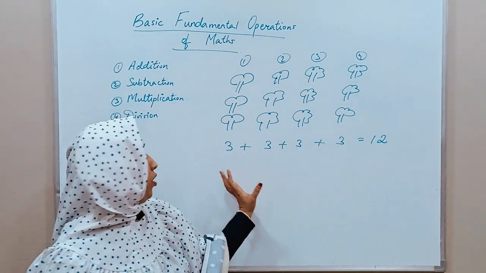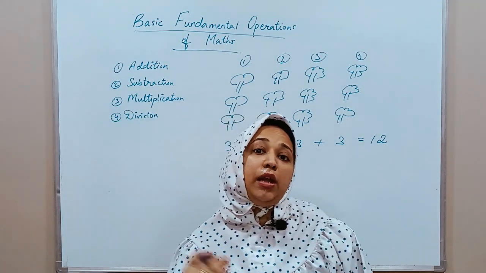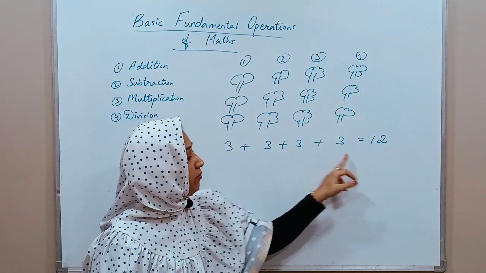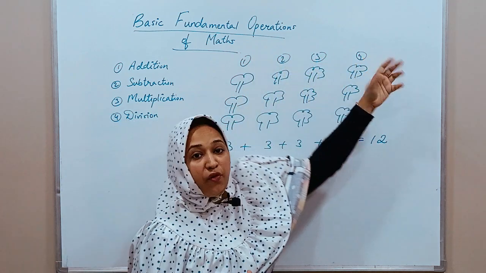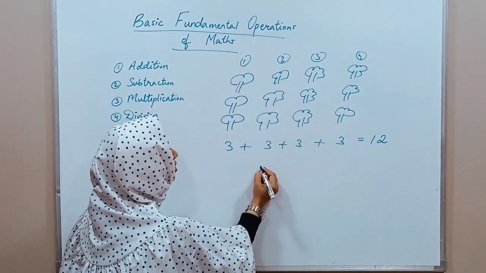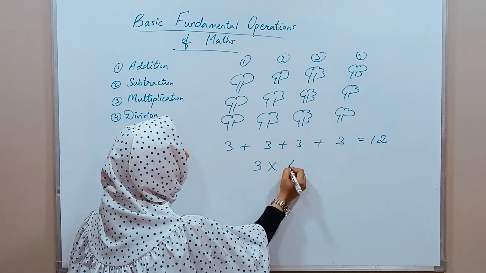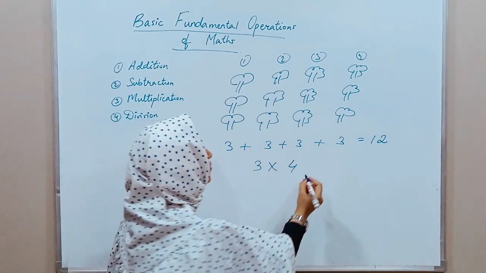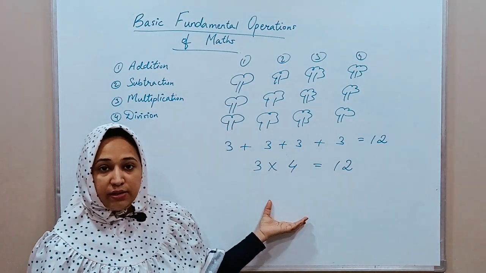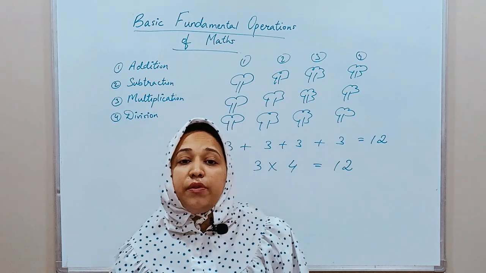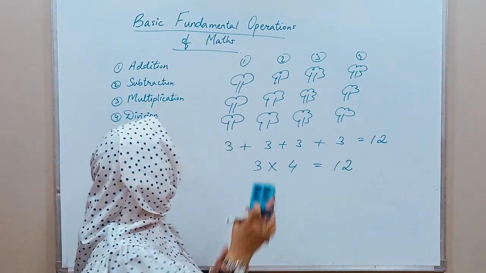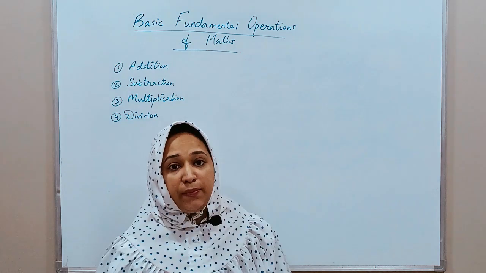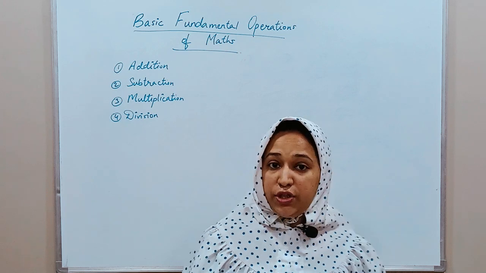Now it is not possible to add n number of times. So here comes multiplication. What we will say, we have 4 times 3. 1, 2, 3, 4. 4 groups. So when we have 4 groups, it is 4 times 3. Right? It is read this way, 4 times 3. So 4 times 3 makes it 12. This is how multiplication works. Now, when we talk about calculating 2-digit multiplications, for single digit multiplication, you need to learn the tables, which are very important.